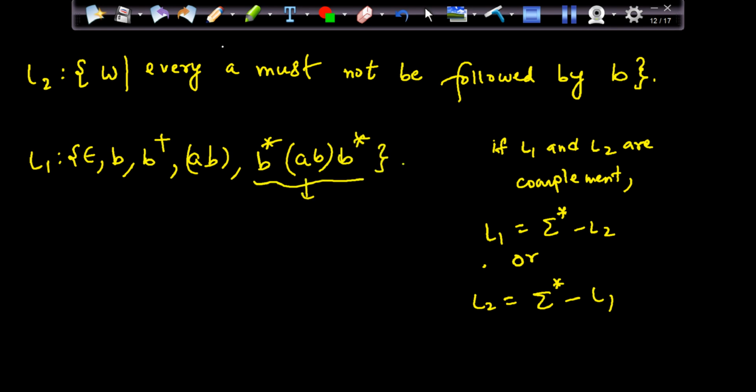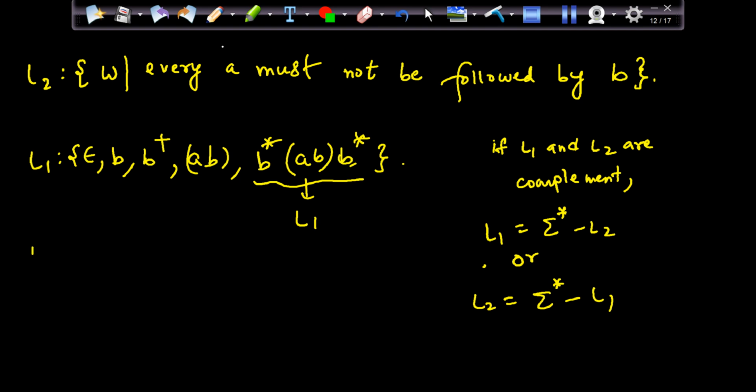We have not studied regular expressions thoroughly, but the amount that we have discussed, you should get it. If you get any number of B in the beginning of a string, it does not matter to you. The moment you get an A, the next symbol should be B, and then you can get any number of B. It does not matter, you will accept it as a string.